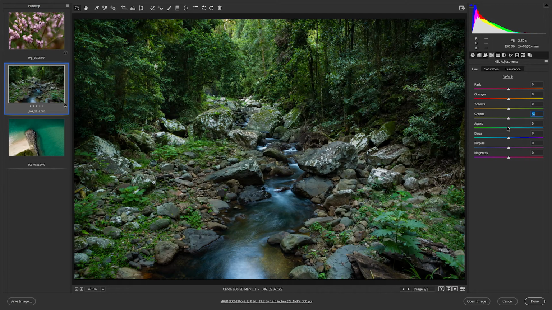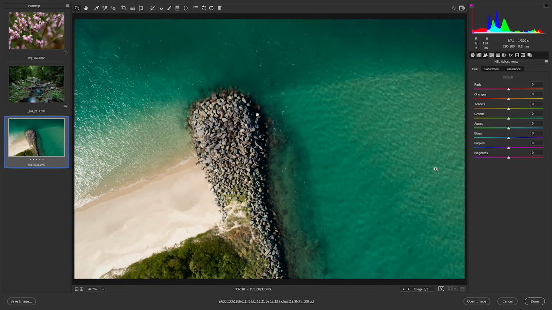So that's quite interesting. If we go down to the bottom image, we've again got a greeny sort of blue ocean, and if we go down one option to the aqua, you can see that the aqua down the bottom, when slid to the left, will turn those aqua sort of colors into more of a green, but if we go to the right, it will turn them into more of a blue. So if you have an ocean, for example, with this one, if we just go back to the original image where the water looks a little bit green and you want to give it a little bit more of a blue tinge, then that's a great way to do it.